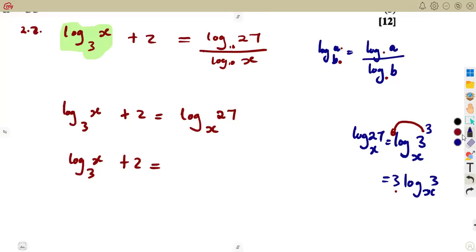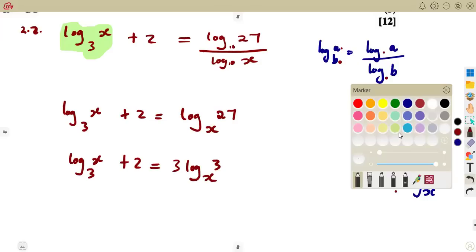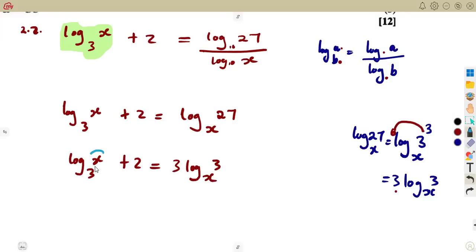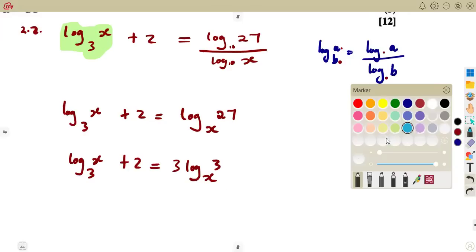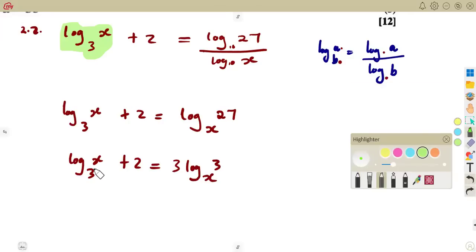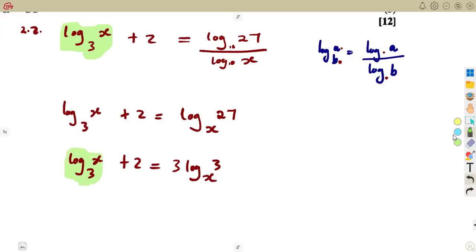Take note. Guys, you must be very careful. But it's still not the same thing, guys. All right? It's still not the same thing. These two, they are still different. This is log x base 3. But this one is what? Log 3 base x. These two, they are different. But remember, we want to have it, this one. Log. Remember, I said I'm going to use this as the reference. So let me mark my reference. So remember, this is my reference. So I want to change this to look like this.